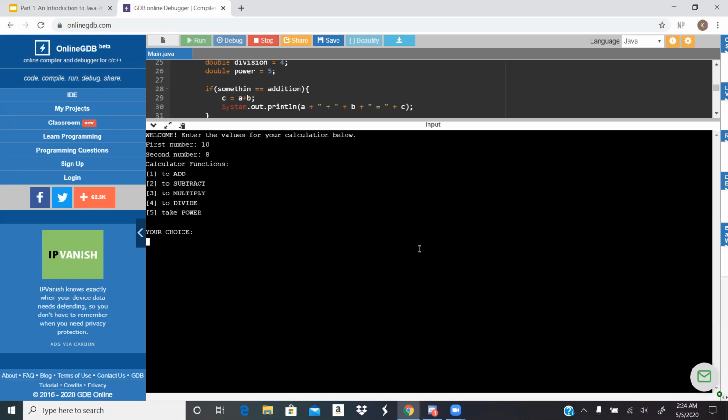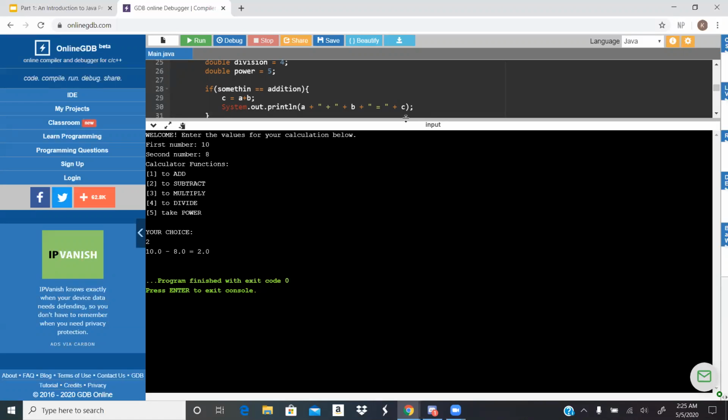Now the user is able to see the different functions within the calculator, and we're able to make a choice between 1 through 5 to decide what we want to do. So let's say we wanted to subtract. We could subtract, and we should be able to get 10 minus 8 equals 2. So it works correctly.